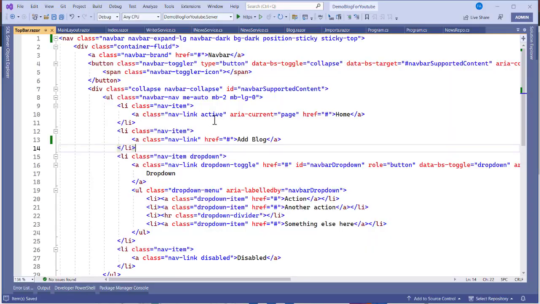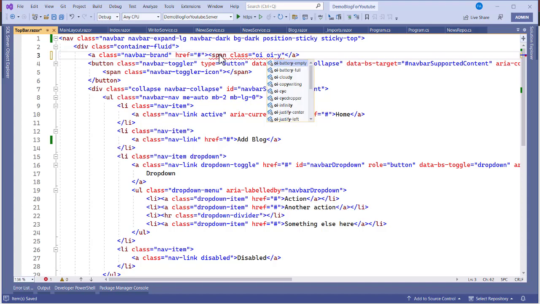so we can decide to use an icon there. Instead of this nav bar, you can use span and the class oi. Let's see, let's try to find an icon to use. So maybe we can decide to use the battery full icon.